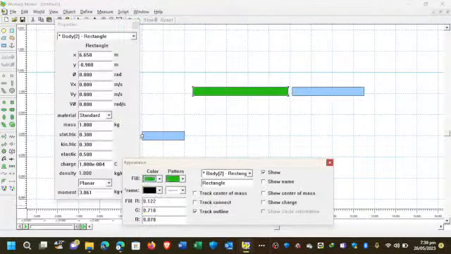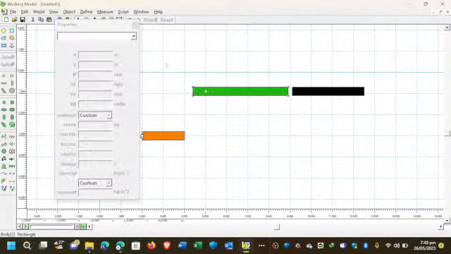Choose yellow. No, there's no yellow. I'll run with that. No, I think I still have the track. Yes.